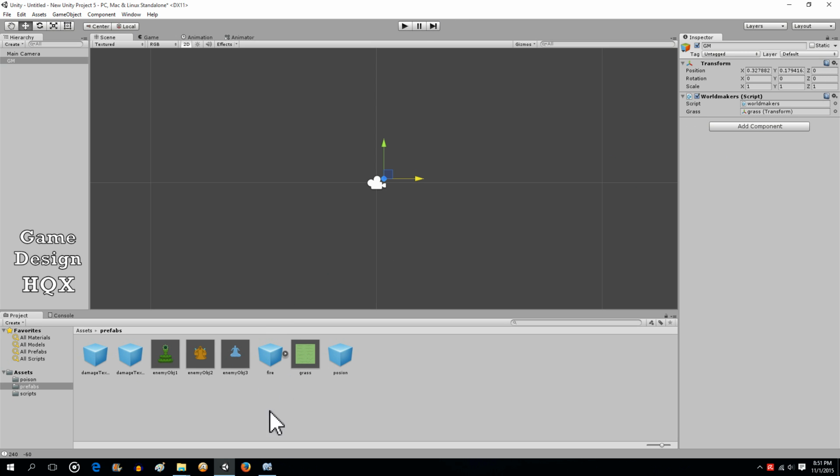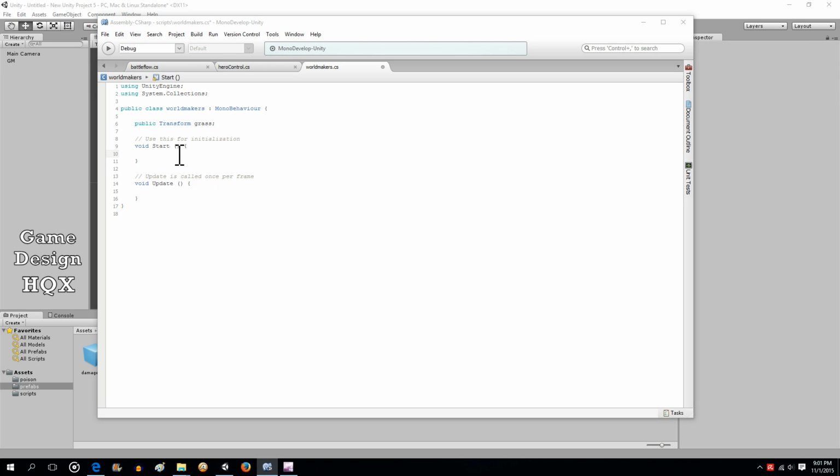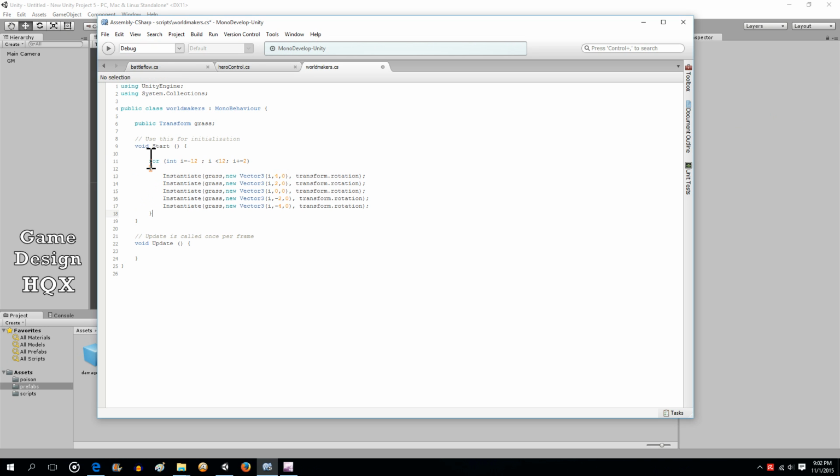The reason for that is now in that same script we can use a calculation to populate the world. Rather than manually typing this in, I'm just going to go ahead and paste it, and then I'll walk you through what's going on. So this is really the only concept that's new. This is what used to be called a for next loop. Now you don't even have to use the word next, so it's just a loop.